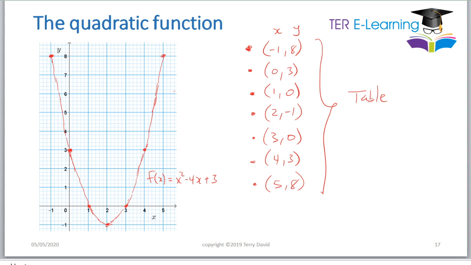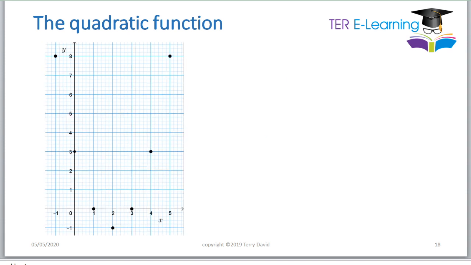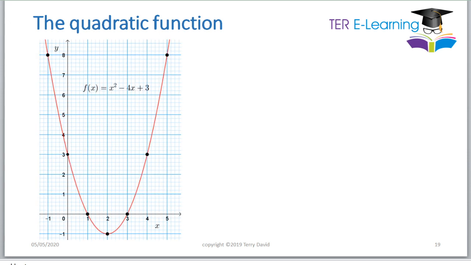So this is what the points look like plotted. This is when I plotted the points, and this is what the graph looks like. So this is the actual graph for that function. This is the graph with the smooth curve, right? So my question is, do you all understand how I was able to plot the graph?